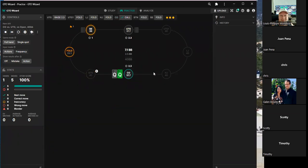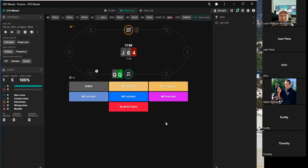It's going to come a nice high board, and we're going to be like, ugh. Oh, no, this is great. All right, I'm big camp here. Yeah, I'm betting. I would not be surprised to see 8.9 here. I don't know if I'm betting that big, though, because I have the queen block. I have the queen of spades.